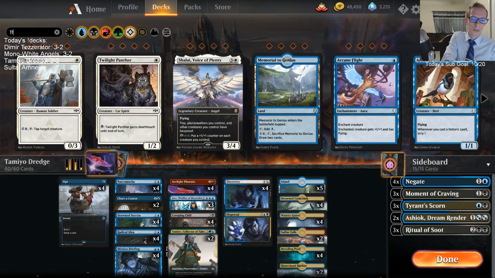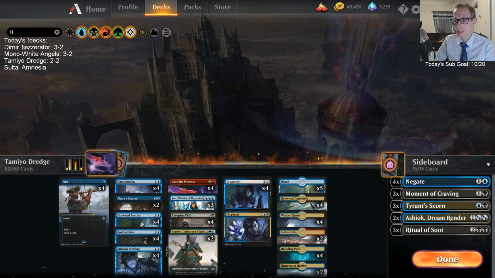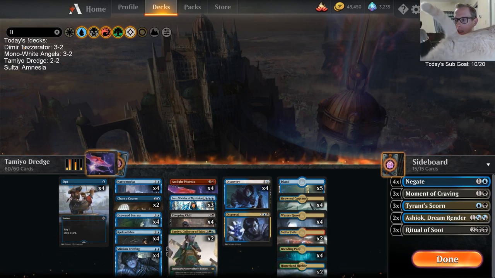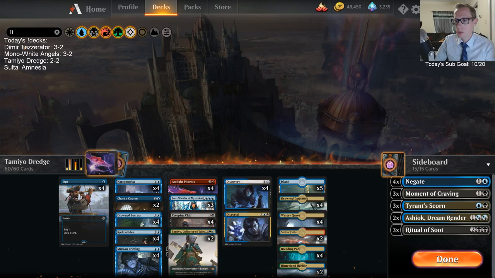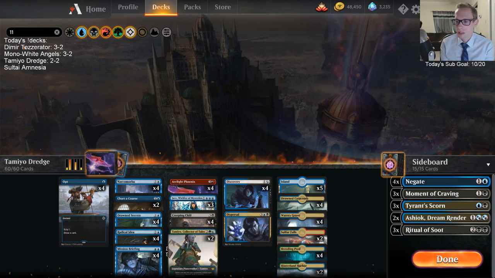So, very small sample, we only just played the four matches there, two of them against Mono Red, and one other one where our opponent, I guess that was one of the Mono Reds, disconnected after the second game. Seems like Tamiyo is just pretty slow for us, to be honest. I don't think I really like the Tamiyo.